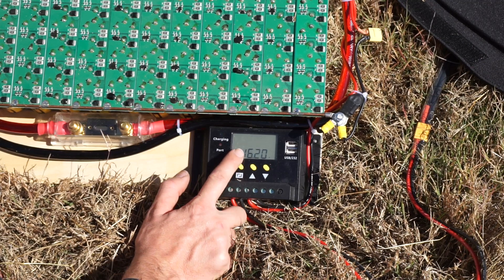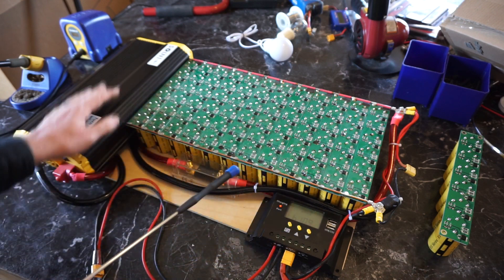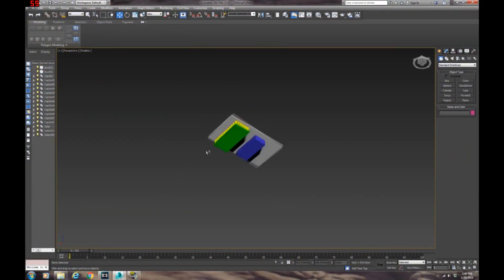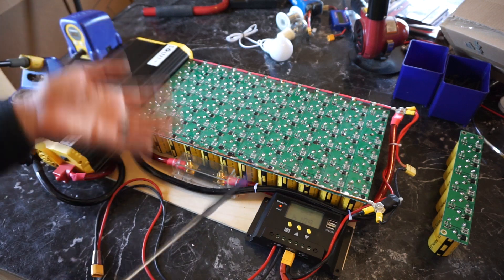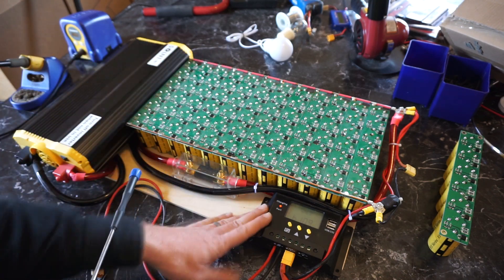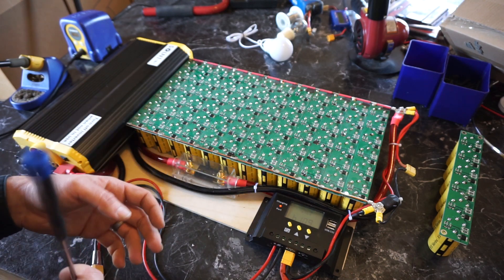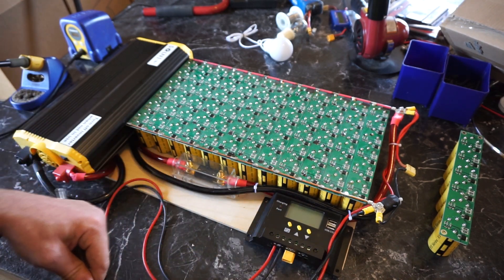On the high voltage setting I have it set at 16.2 volts — this is not ideal. One of the reasons I'm not finished with this project yet is I want to replace this completely, and I may have to do a custom design for a controller system for supercapacitors. Right now I'm just using this — it functions, it works, it's amazing that it works as well as it does, but it doesn't allow me to extract all the energy out of the capacitors and doesn't start charging at lower voltages. To get up and start experimenting with it, it works pretty well.